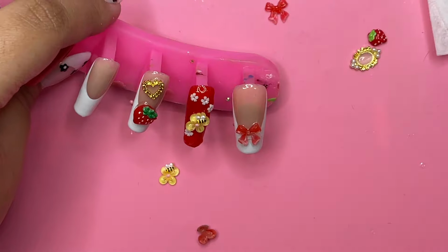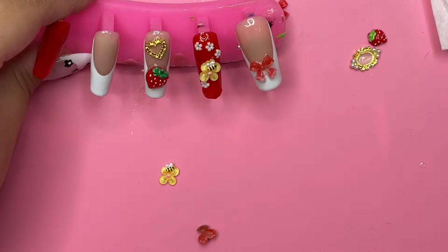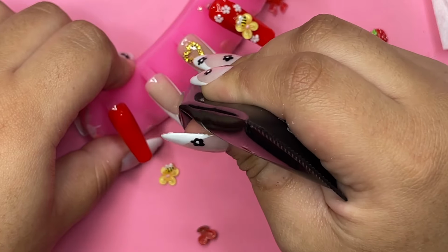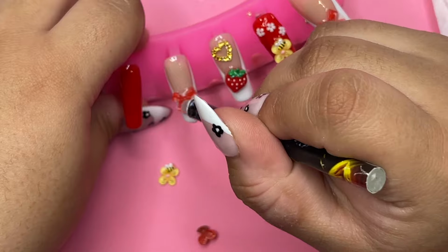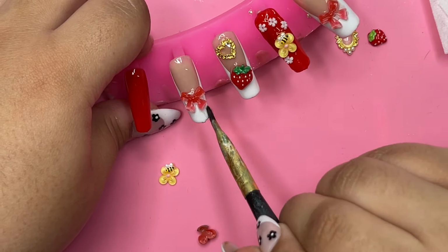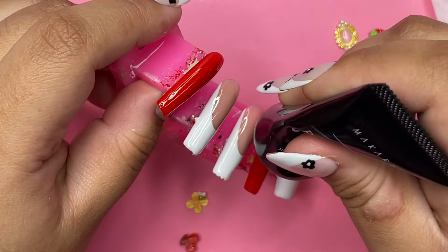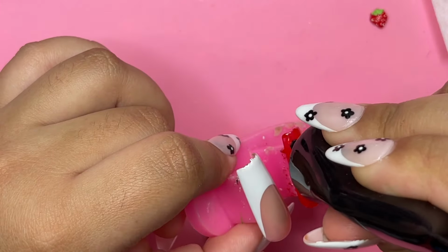So here you could see I applied the bow, and this is a really cute red jelly bow that I had. And I went ahead with a lot of gem gel or rhinestone gel. I went ahead with a good amount. And I'm going in with a little brush and a tiny bit of acetone and just smoothing out the extra glue so that it doesn't show all lumpy around the outside of the bow. So you can see here I'm going ahead and cleaning it up, and this is just going to help your nail have a really even look, and also will help you seal up any edges. So yeah, that's what I'm doing, and then I'm going to do the same thing to the other hand.